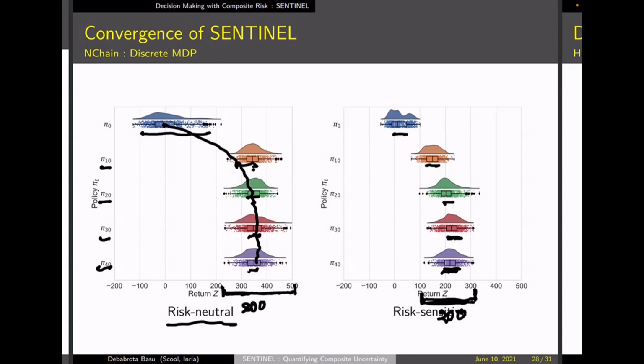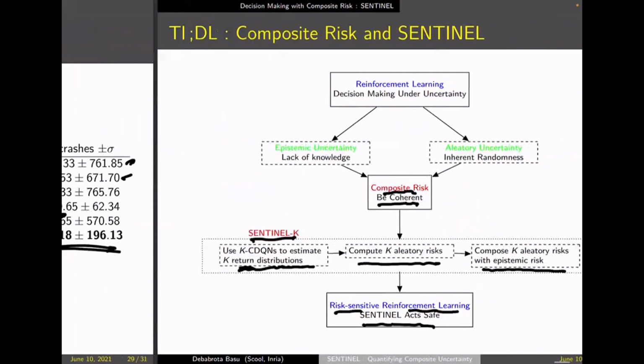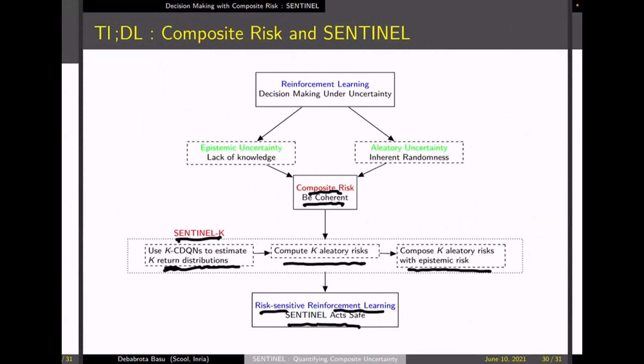I think that's a good question and good suggestion. I will say we haven't tried, honestly, but I personally think this can be done, because our main component, as you can see here, is the estimation of the composite risk and the better quantification of risk altogether. And this can be used, as we have seen in literature before, not only to avert risk, as we have used it already, but also to seek exploration, go risk seeking. I think that will be one interesting application to look for, but honestly, we haven't done that.